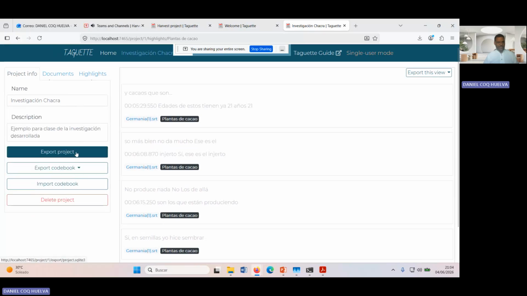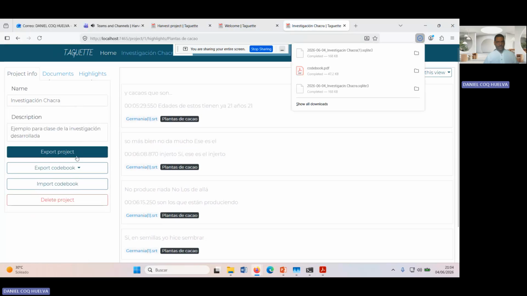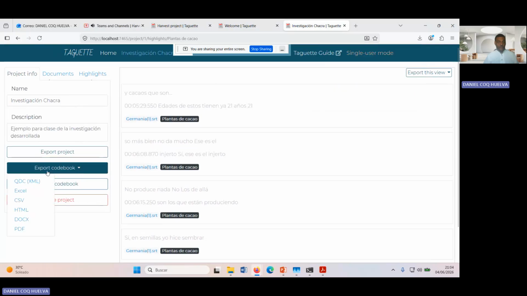Particularly, you can export the project as a whole. This is particularly interesting if you move. But what is more interesting probably is that you can export the code book. That is the main information that gives you the project.